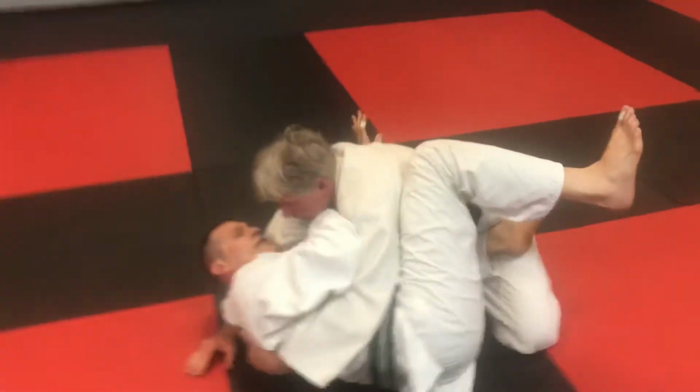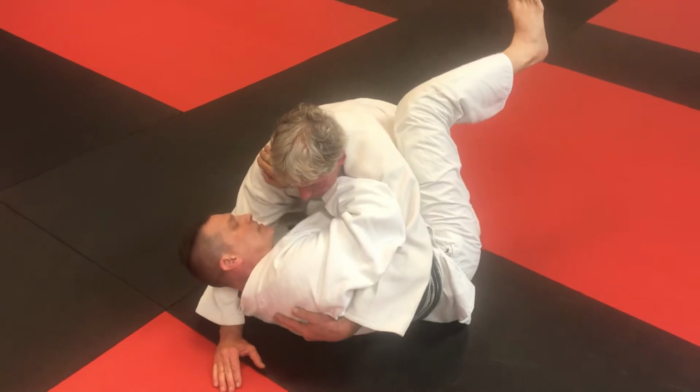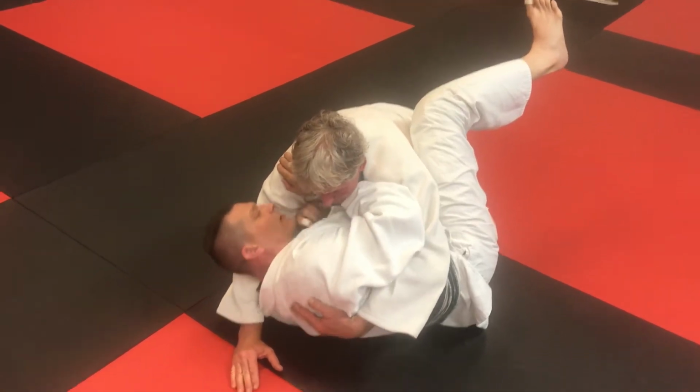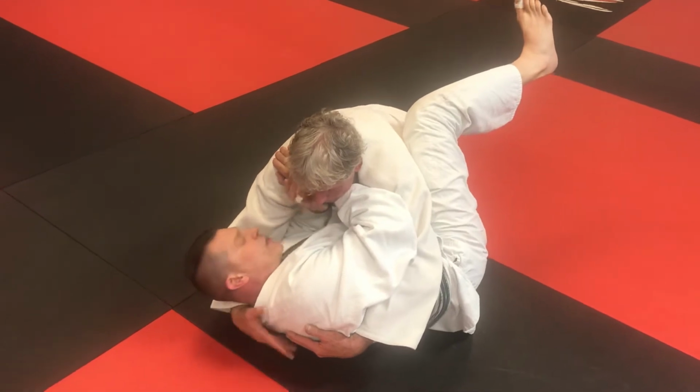Want to lighten it up a little bit? I bring this hand right here. I bring this hand inside. I got my bottom leg back inside. I bring this hand back inside. Now look, I got a little bit of space. So this hand slides back through as I make my frame here.